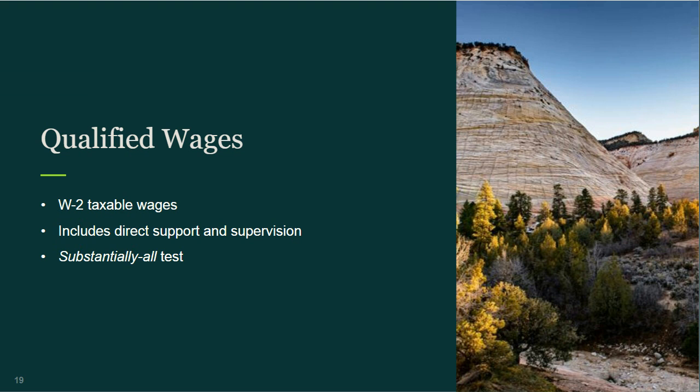The other one is that 80% of a project's wages have to be direct R&D, meaning that direct support and direct supervision by default have to be less than 20% of the overall expenses of an R&D project. And that's a new calculation that we've been doing just based on a recent court case to make sure that we're good there.